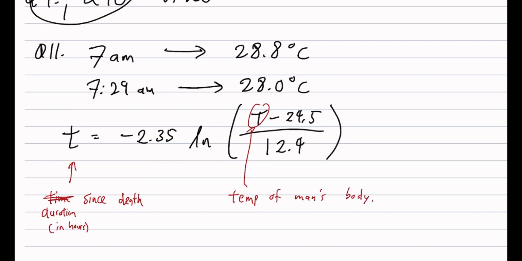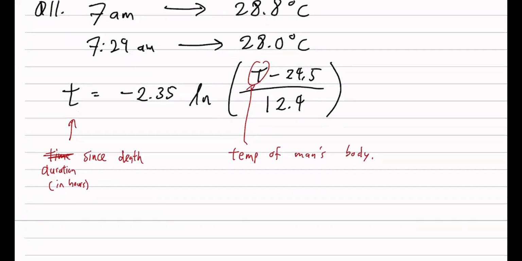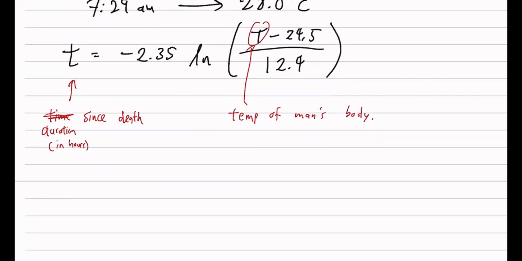Okay. Yeah, this one is about the temperature of bodies. This is actually quite common in exponentials or logarithm questions. So they tell you that the man had a normal body temperature of 36.9 degrees Celsius at death, and the room temperature was a constant 24.5 degrees Celsius. So how do you estimate the time of death of the man?